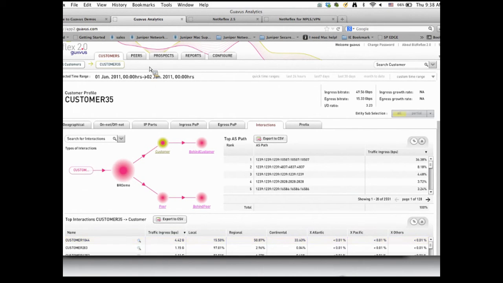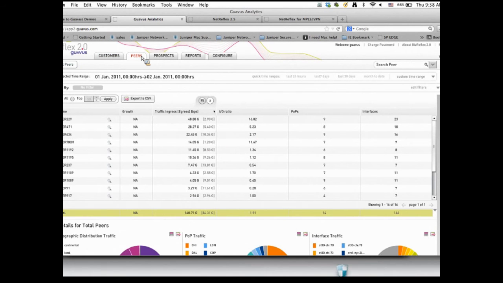The third piece of the use case that Igor actually talked about was peers. Now, why is this important? As we all know, we have seen this big conflict between Level 3 and Comcast, where Level 3 actually dumped nearly three times as much more traffic in certain scenarios. There are scenarios where carriers do not know what was happening in their network.